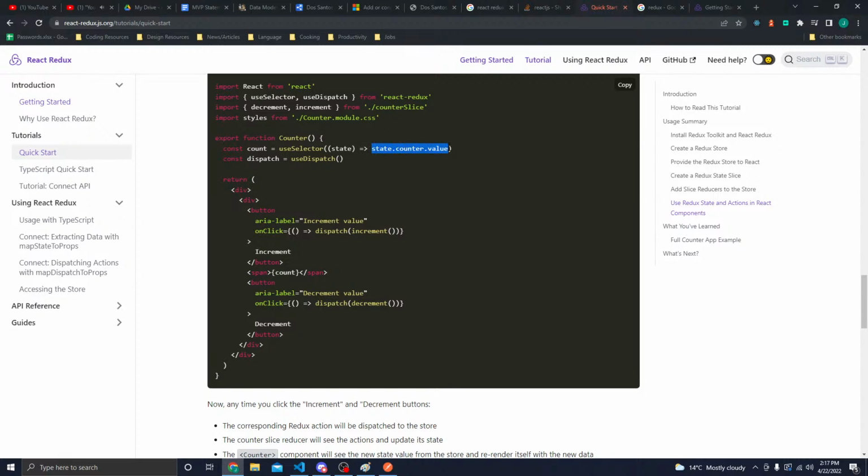But now inside of our counter, this is going to be an object with key value pairs, and now we have to select the actual value inside of that, which is going to be equal to the count. So that's interesting, and that makes sense that this is how we get the value. So count is going to be equal to the actual value. Okay, we use count. Okay, so count is just displayed here inside of a span.